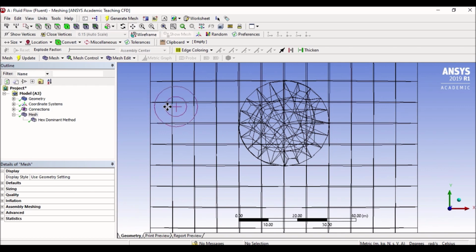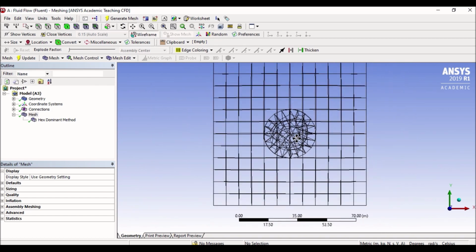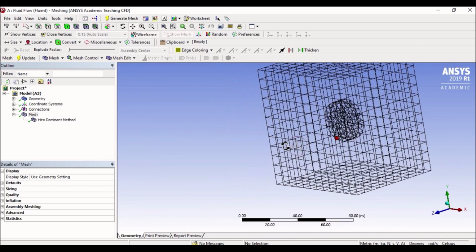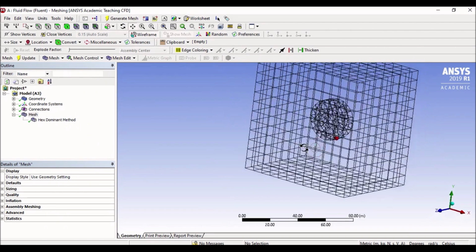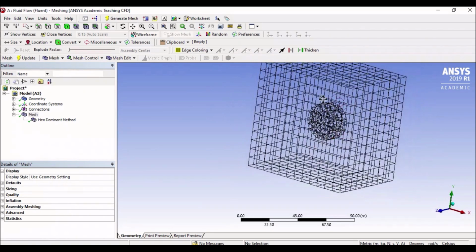So what we see on the outskirts is a structured hexa mesh, and what we see inside the circle is an unstructured hexa mesh. Again, it has listened to our requirements of making it hex dominant, but in parts where it is unable to do a proper hexahedral, it has done an unstructured hexahedron mesh.